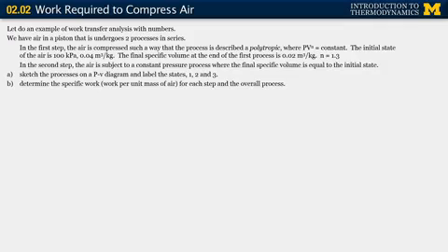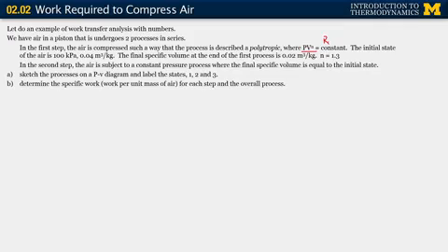In the first step, we're going to compress the air in a polytropic manner. And that is just a mathematical expression that says, hey, look, when we compress the air, it's going to obey this expression here. This polytropic expression is the product of the pressure times the volume raised to the power n, and that expression is equal to a constant value. We can define that constant, whatever we want to call it. We can label it R, we could label it Y, whatever we want.